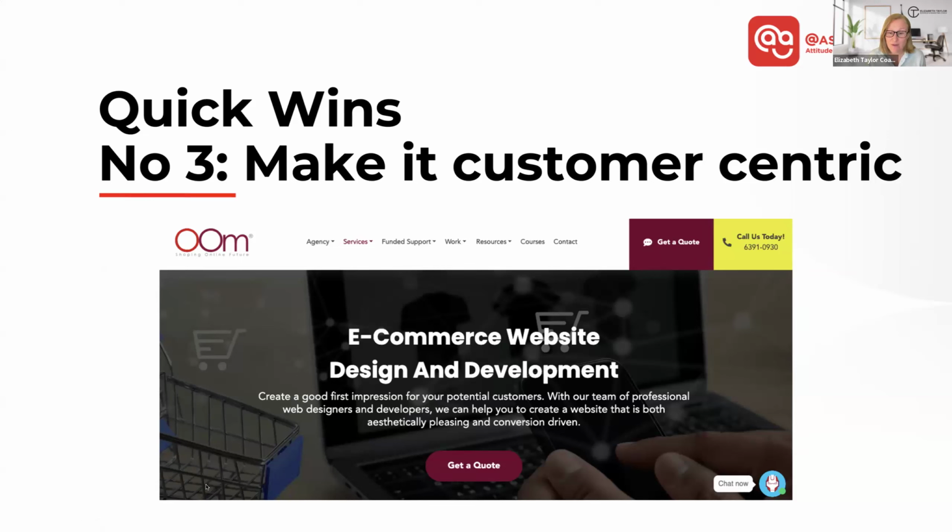And then you've got the call to action button of get a quote twice, based on this text that we've seen above. And also just on the side, they've got their chat button there, which helps with this 2-way conversation with your customers, which means they're more likely to convert as well.